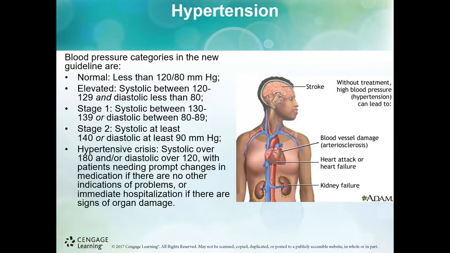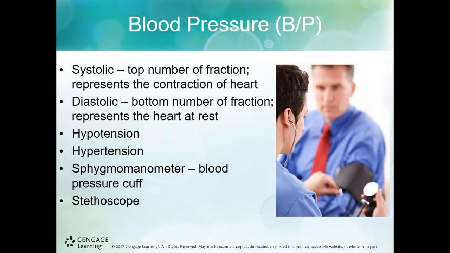Blood pressure is another vital sign that's watched very closely, because high blood pressure actually can indicate problems in the body and can also do damage. There are a number of risk factors for high blood pressure, which you see listed here. I have a slide which shows you the new definitions regarding different blood pressures. So we no longer have pre-hypertension. We have normal, elevated, stage 1, stage 2, and hypertensive crisis. For this test, you should definitely know what a normal blood pressure should be, and that's less than 120/80.